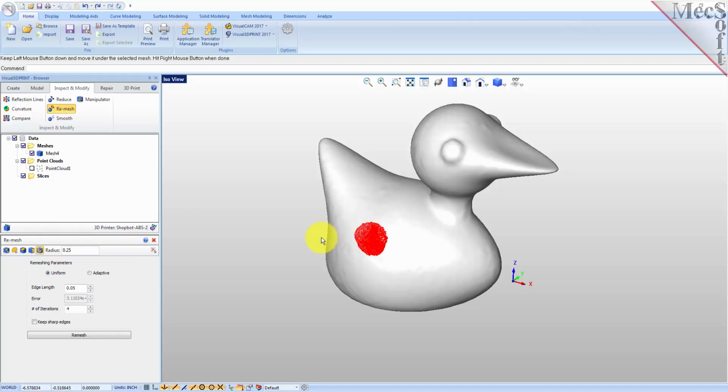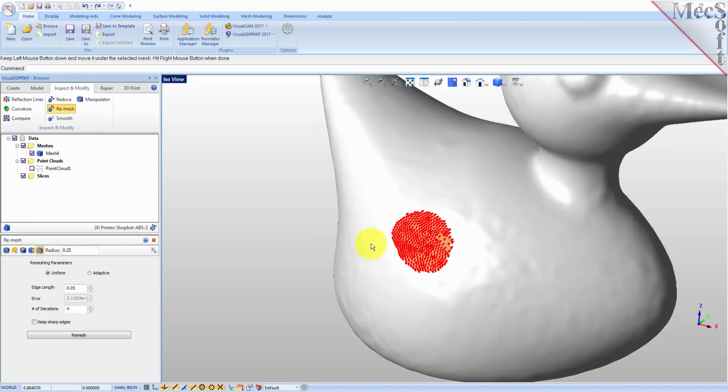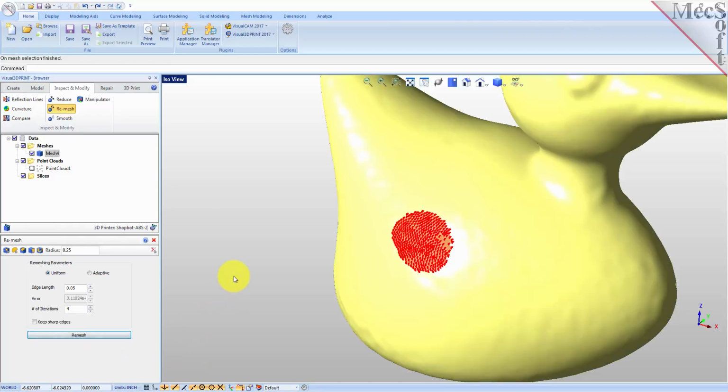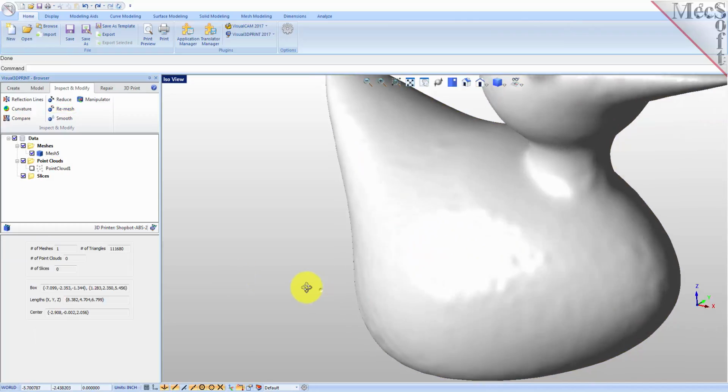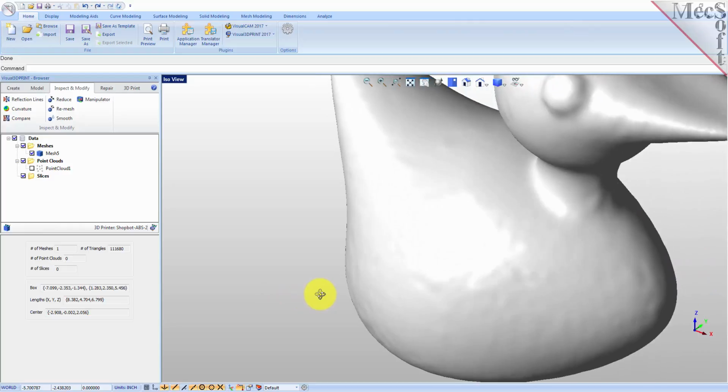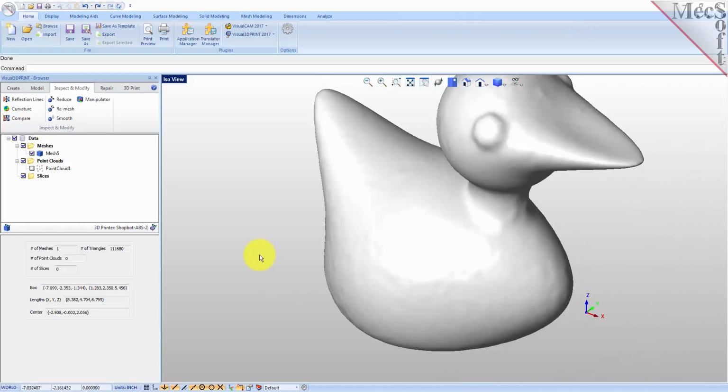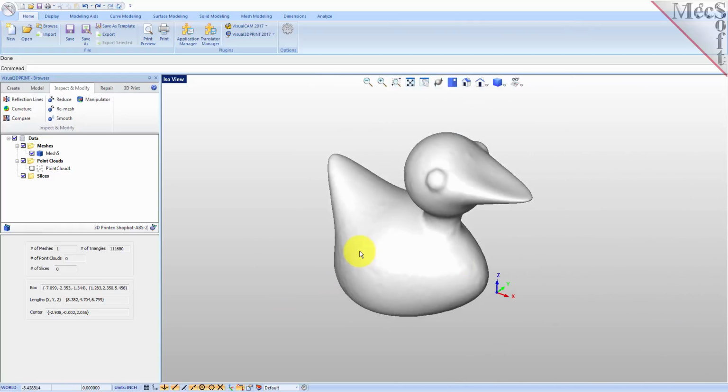So those areas are selected. Once they're selected, you can pick remesh, and it'll take just those areas and remesh them without affecting the rest of the mesh. Okay, let's move on now.